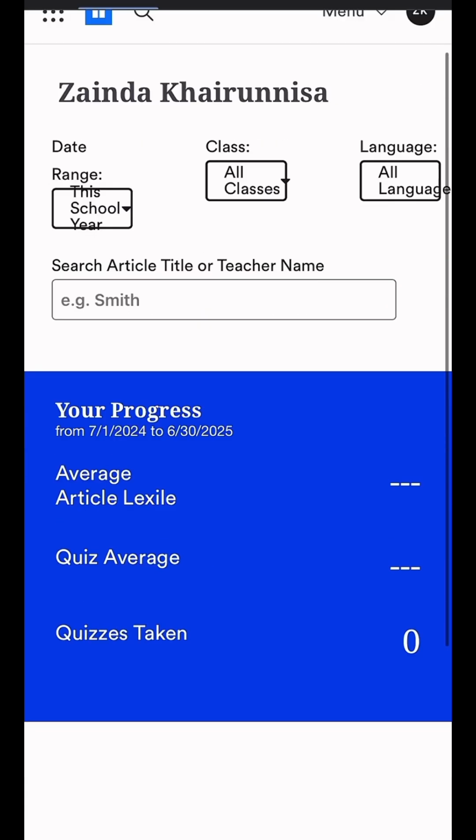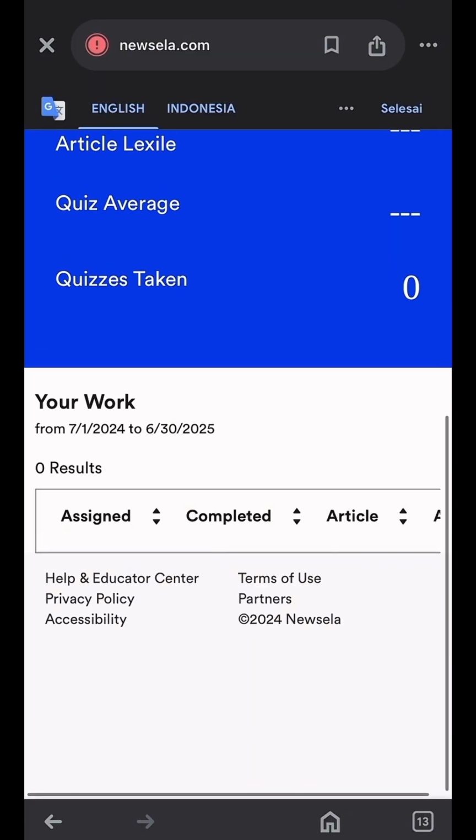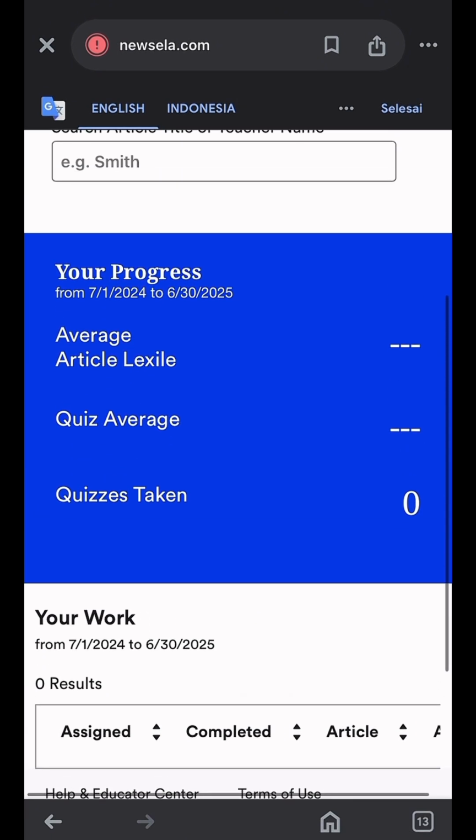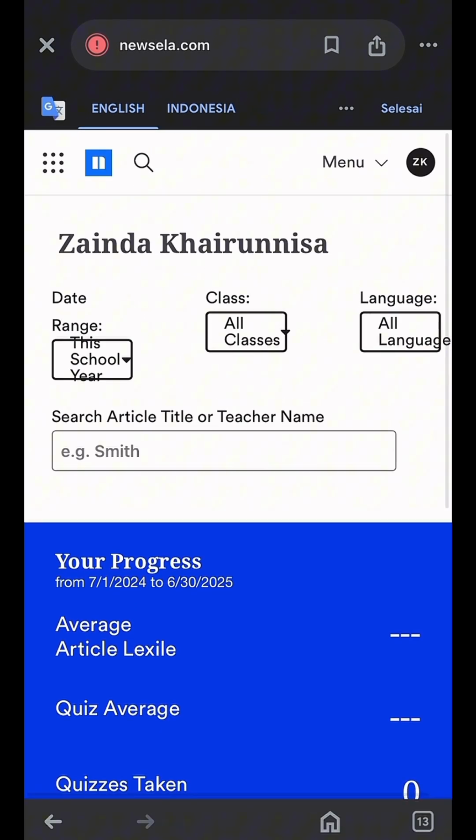After you complete the assessment task from your teacher, your score will appear in the section, allowing you to see your grade immediately, the date you complete the task, and how many articles you need to work on. Everything is displayed in the section. This feature also helps teachers monitor student progress in completing the quiz assessment given to them.